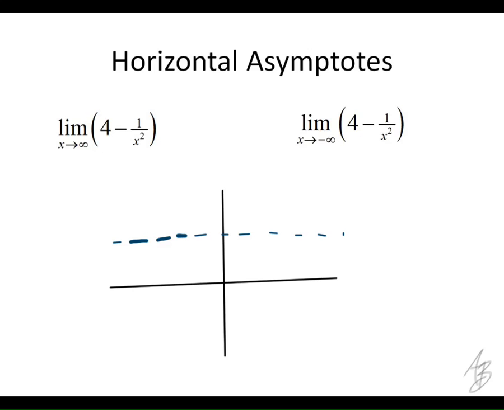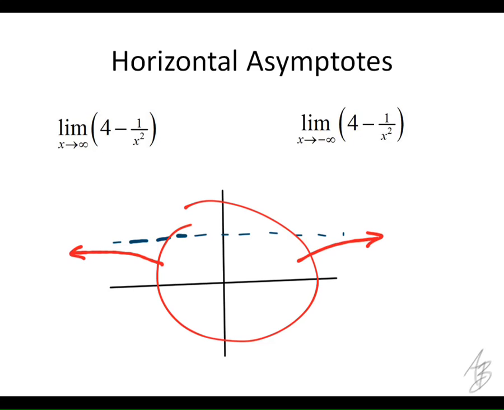We could also look at this more closely and say, okay, well, this is going to 0, but it's a negative 0 because we're subtracting, right? So we're looking at numbers that are just a little bit less than 4. So we know that the function is going to look something like this and something like this as it goes off to the sides. The middle is yet to be determined. We don't know what's going on in there.